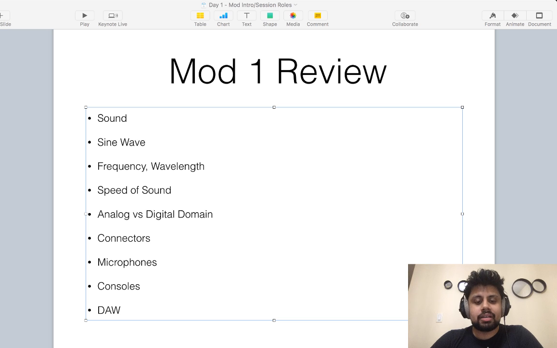What are some polar patterns? Talk about some polar patterns. Cardioid, supercardioid, kind of the same. Wait, are you just talking bidirectional? But yeah, good. Those are some of the main ones, right? Cardioid, supercardioid, bidirectional, omnidirectional. Those are some of the main ones.